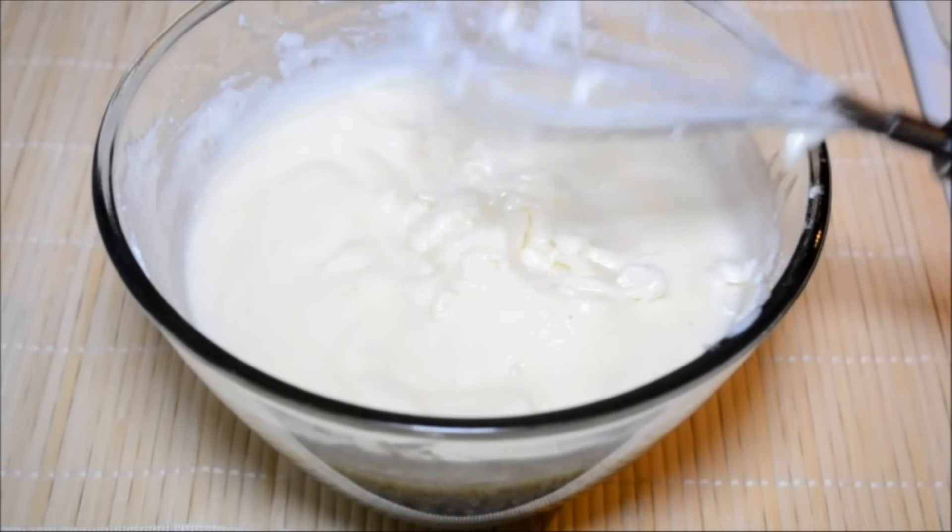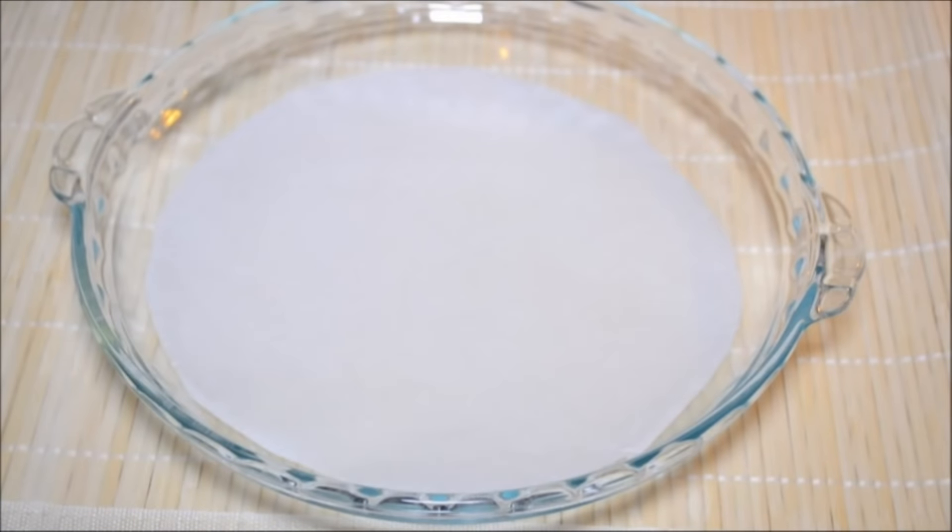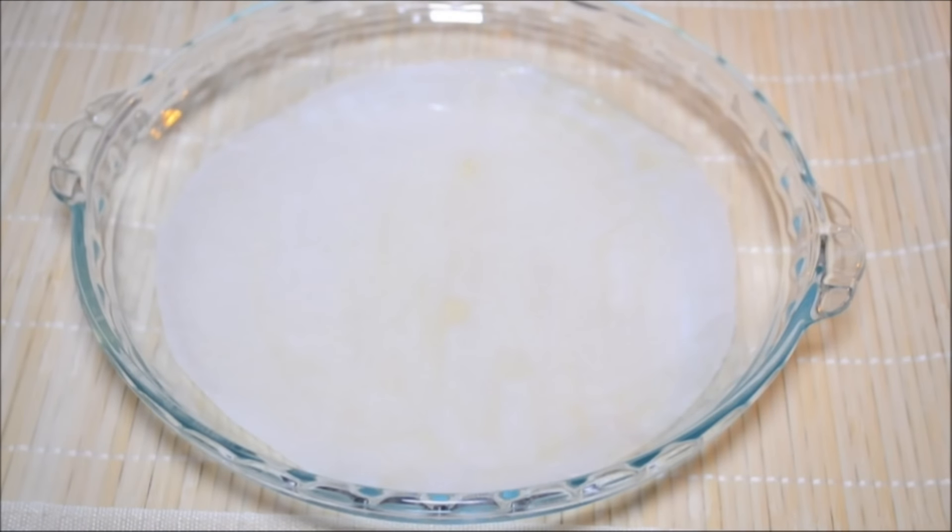The next thing is to put it in a baking dish and start baking. Before putting the mixture in the baking dish, I have already lined it with a piece of parchment paper or butter paper, and I am going to add just a little bit of ghee to it. I always brush the butter paper with a little ghee just to give that added ghee aroma, but this is absolutely optional. The ghee is spread well.